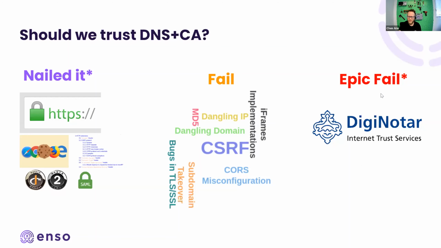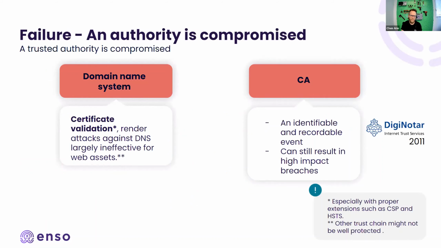And this is one of the cases: a 2011 breach of a CA, a certificate authority. Let's drill in. What happens when a CA is compromised? When a CA is compromised, we have a global impact of not being able to trust certificates anymore until the infrastructure has revoked all the certificates that were issued by the CA, and the operating systems have removed the trust on those specific authorities. We have a period where we are all at risk of being exposed to man-in-the-middle attacks, basically.